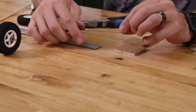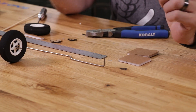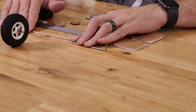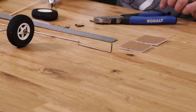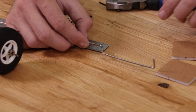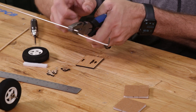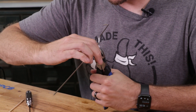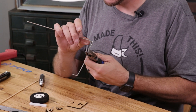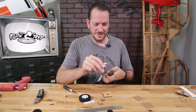I like to sometimes overbend and then come back and straighten it out — it gives a nice strong bend. Take it to the table. It's not perfectly straight but that's okay. Roll it around, bend it back and forth until it lays nice and flat. Make sure your first bend is pointing 90 degrees up from the table and everything else lays flat against the table. Our next bend is going to be about seven eighths of an inch to an inch, and this bend goes up parallel with the very first bend — 90 degrees. Don't worry too much about getting everything perfect; get the general shape and then go angle by angle to make it nice and true.